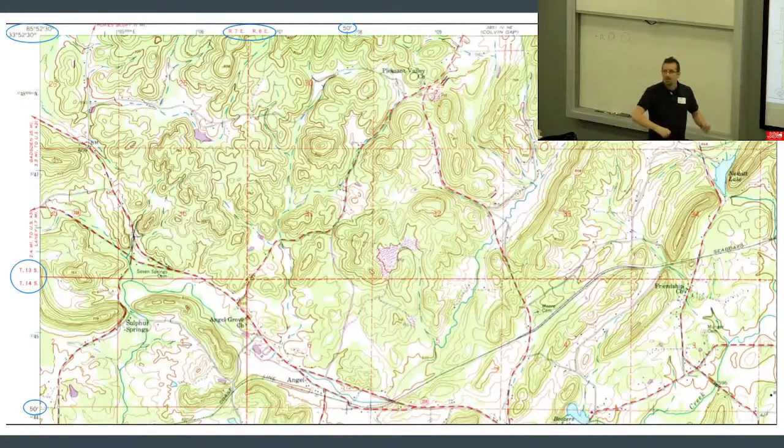So this map should look familiar to the entire class. This right here is part of the Jacksonville quadrangle. I think I can tell this is the northern half. Yes, this is the northern half. So I'm actually going to crack the lab manual for this one so we can discuss. All right. So remember the first thing we did when it came to this was we looked at the map and we were given locations.